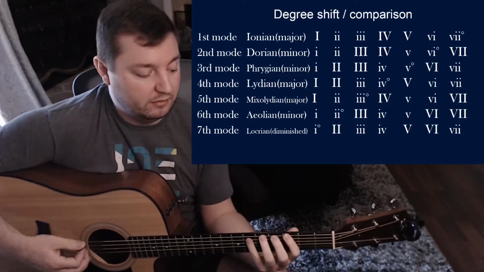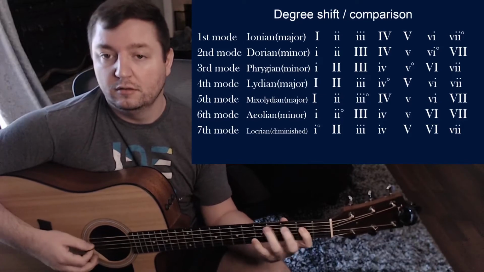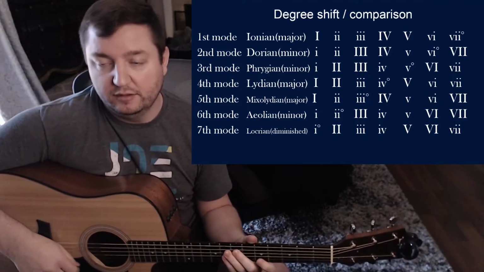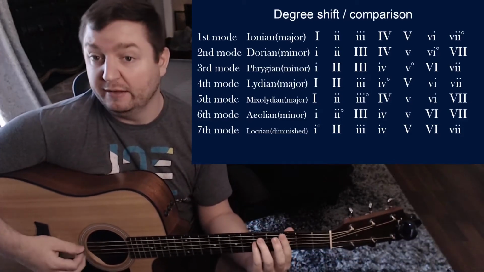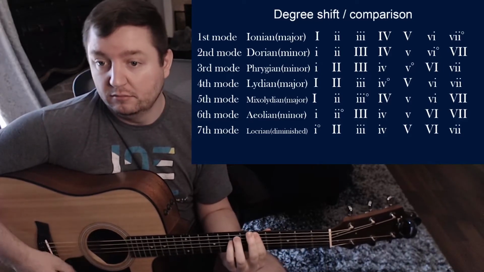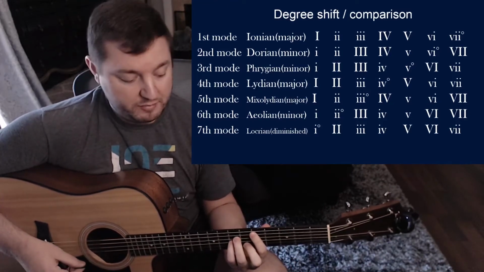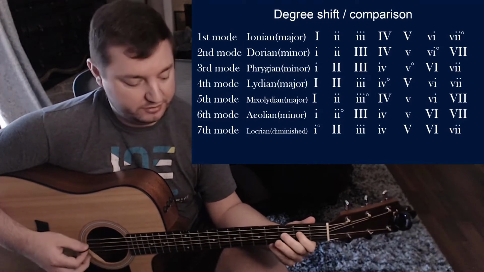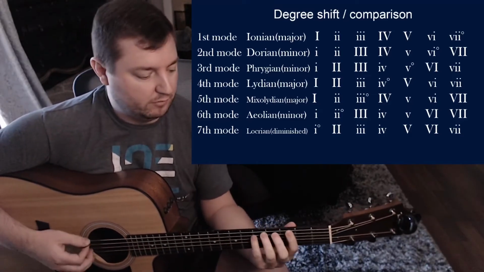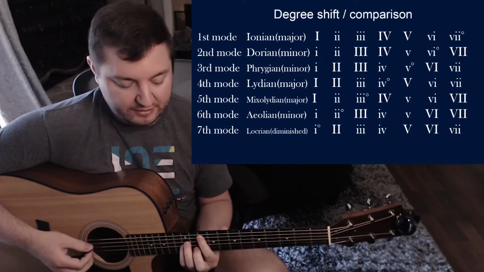So Dorian would be with the octave. If we're going to put chords to each of those, let's look at our degrees up there and see if they're upper or lower case. So Dorian starts off as minor. G Dorian. And then we got minor again. And then major. Major again. Minor. Diminished. 1, 2, 3, 4, 5, 6 on the diminished, which will be here. And then the last one will be major. So yeah, 1, 2, 3, 4, 5, 6, 7. Major. And then, of course, back to the octave, which is minor.